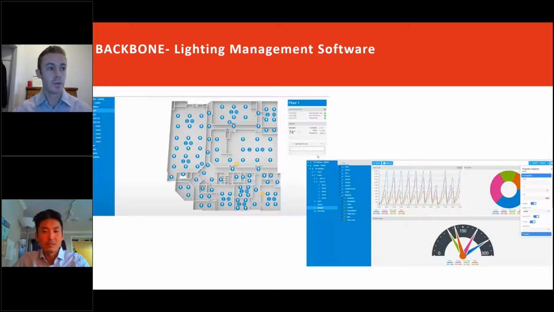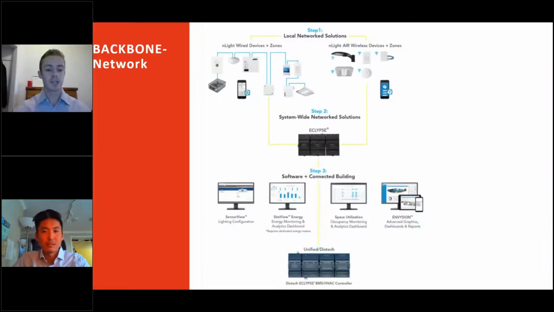So finally, we will look at the big picture here. We see up on the screen that we have our zones of wired luminaires, sensors, relays, and switches, and those are going to connect to a bridge, which connects to our system controller via Cat5. On the exact same site, we also have the option to use wireless luminaires, sensors, relays, and switches. In that example, we would not need a bridge because all of our wireless devices are going to connect directly to the system controller via radio frequency.